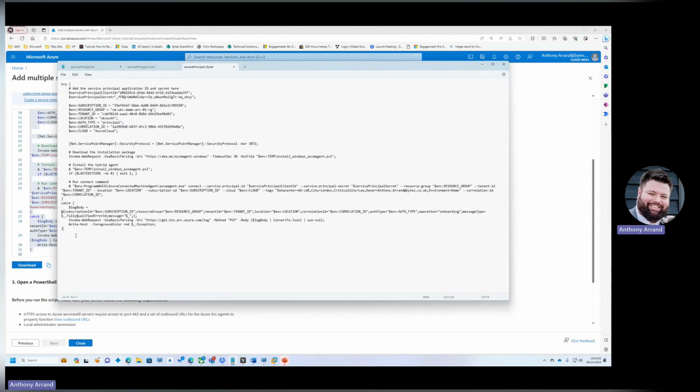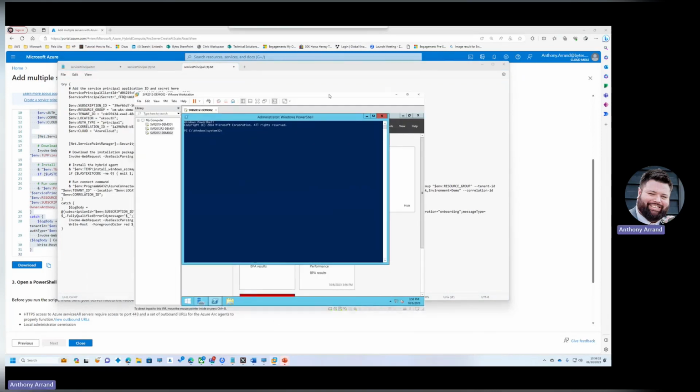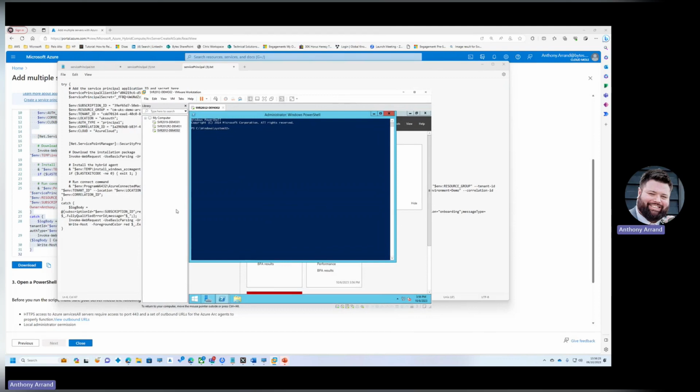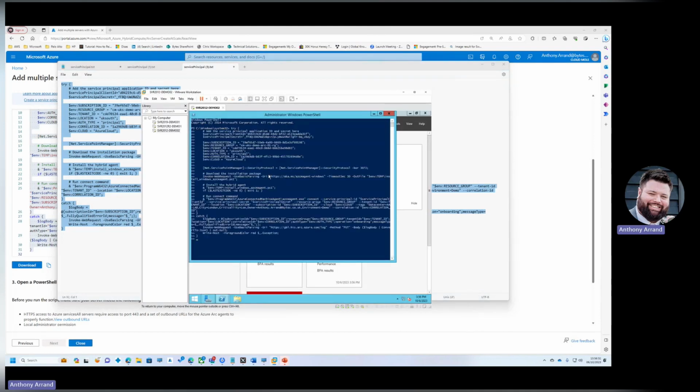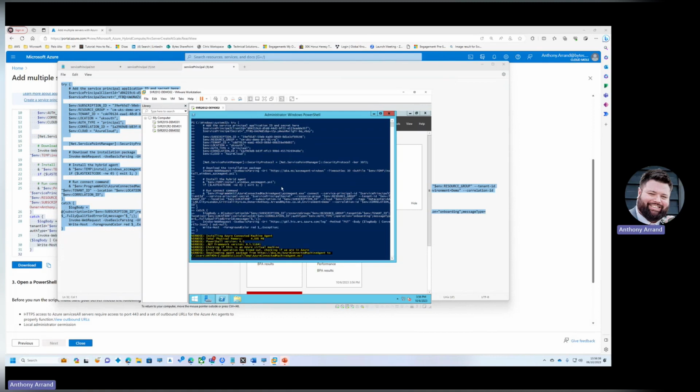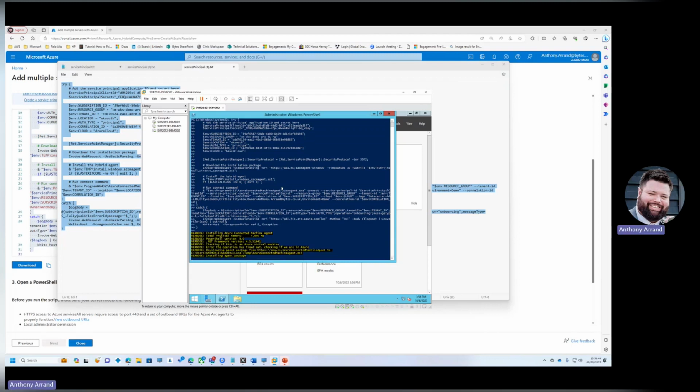So we're now going to jump over to my virtual machine and show you how we can onboard. And here we go, here's my virtual machine. We're going to take this script, copy and paste it in, and use that to trigger connectivity and download what we need. We can see this is running through the Azure Connected Machine agent. It will download the latest version, connect it into Azure, and also poll to make sure that it can get communication back to Azure.